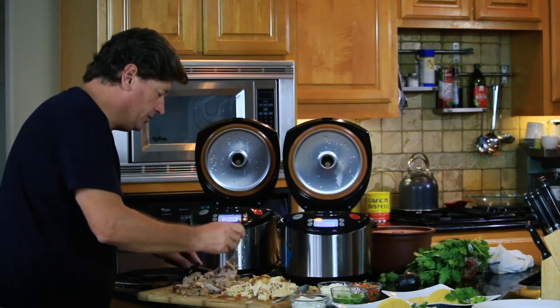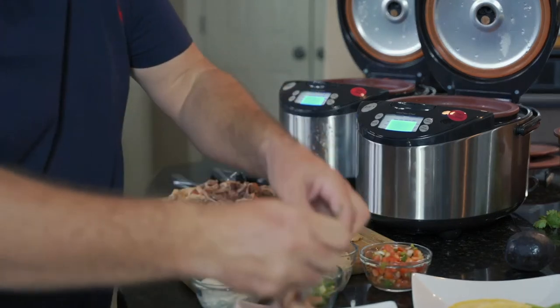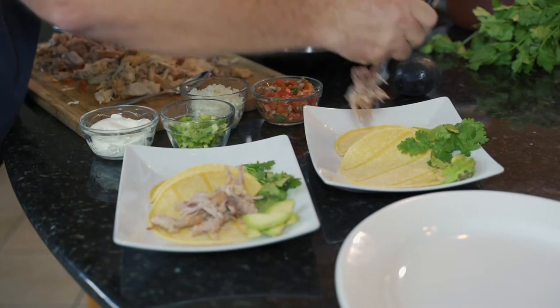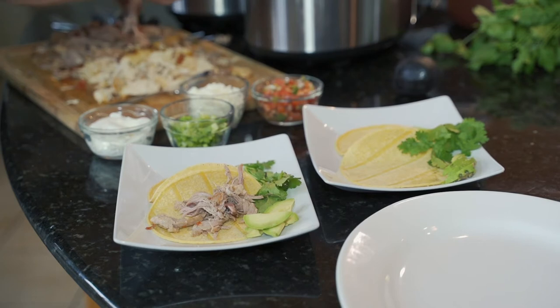All right, so let's make some tacos real quick. Nobody is disappointed with a good street taco. So put a little pork on that one, and pork back there on that one. Add some more. Woo, it's hot. It's hot in the fingers.